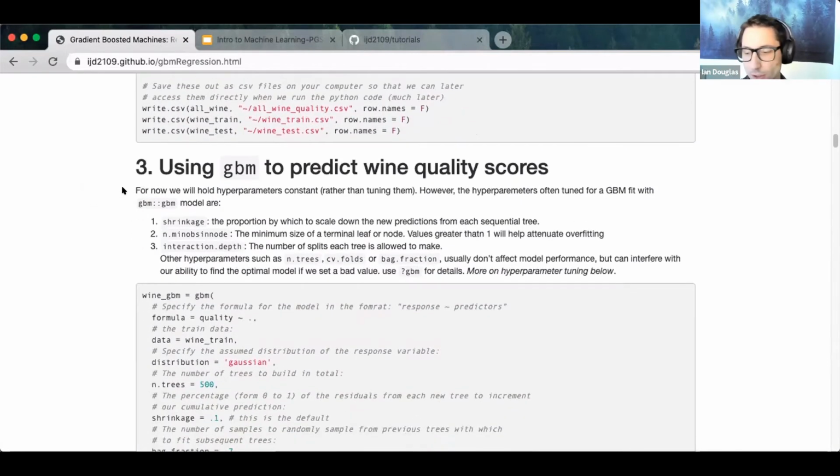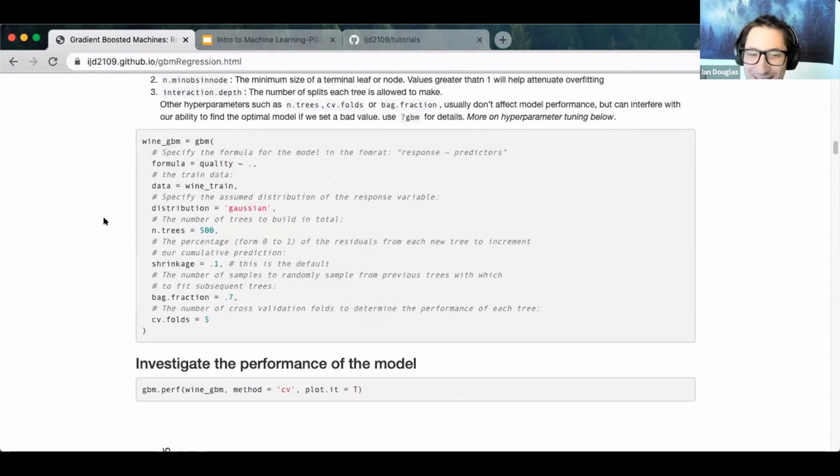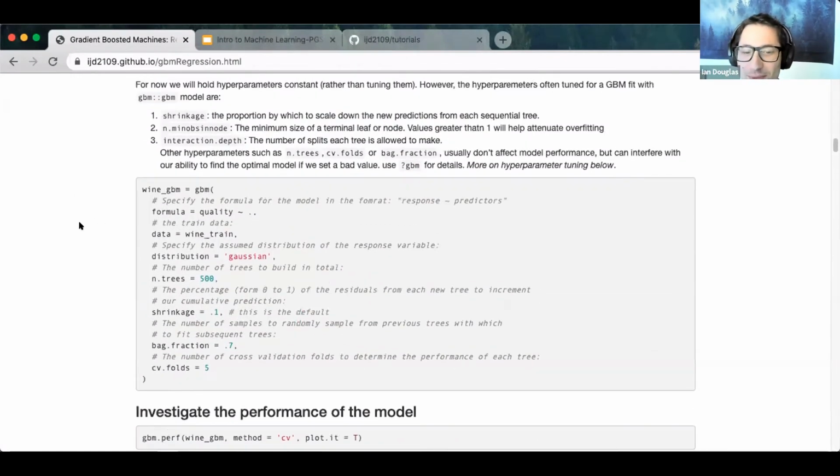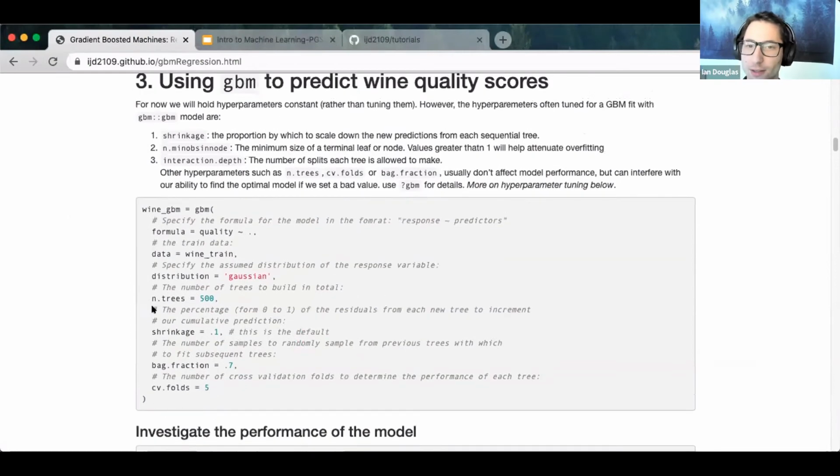Okay, just looking at the time here, I'm probably going to have to go a little bit faster. So I'm not going to be able to explain everything, but basically, if you're familiar with formulas in R, you'll recognize this: we have a response variable and a tilde, and then the dot just means predict our response variable from everything.